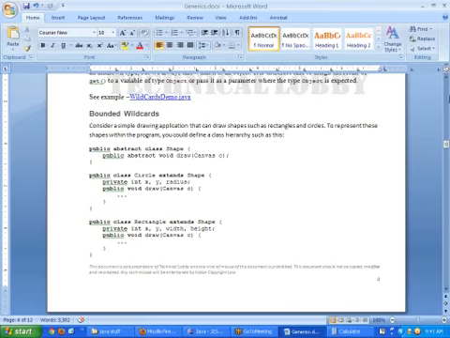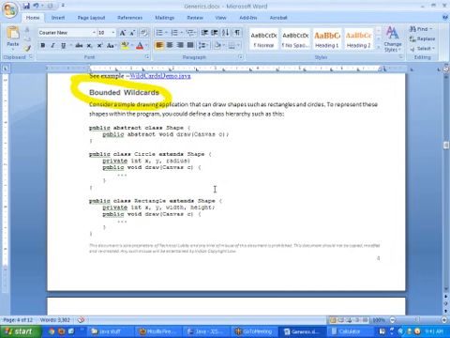Then we have bounded wildcards. We have an example here: consider a drawing application that can draw shapes such as rectangles and circles. So we would have declared this simple abstract class Shape. Inside Shape we have the function draw.